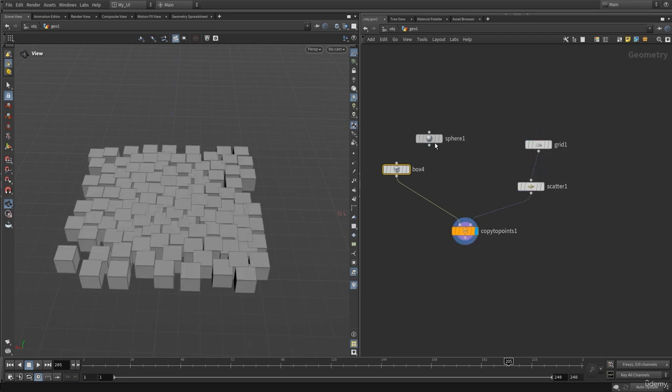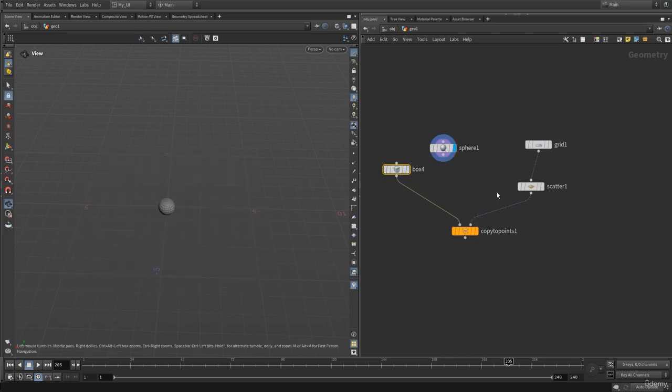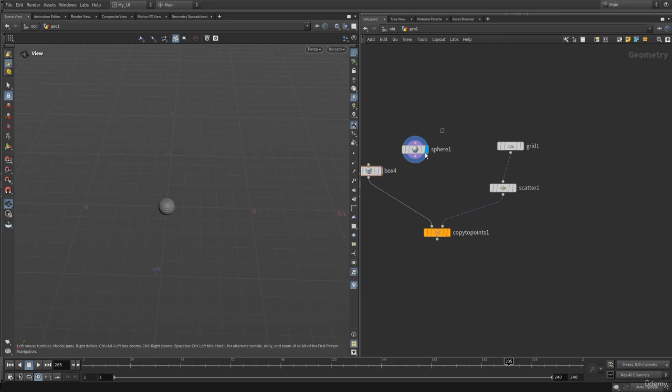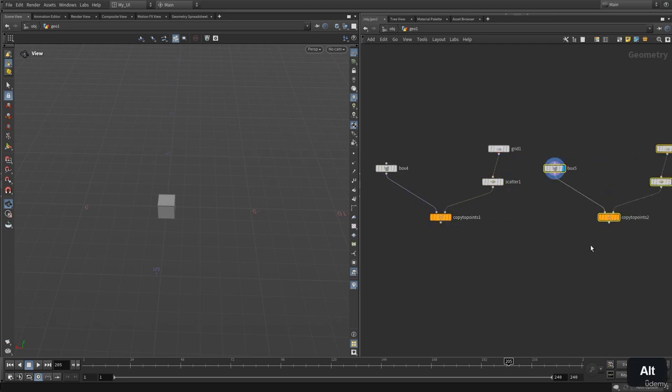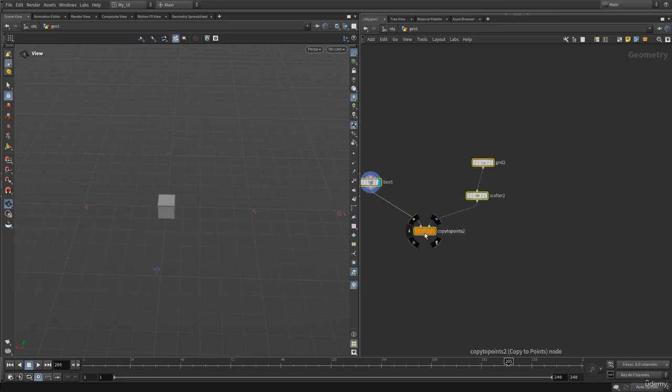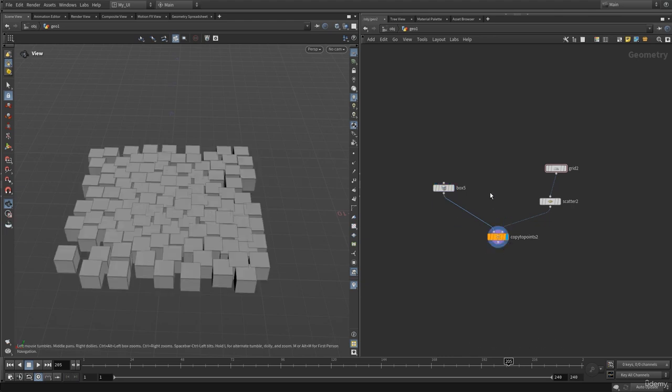And if we want to copy multiple geometries, let's say I want to copy box as well as sphere as well. Let's see how we can do that. And for that, first let me remove this and let's create another setup in here. And for this one, I am copying all of this setup. Let's select all of them and let's drag this to duplicate all of this setup. Okay, so these are the box.